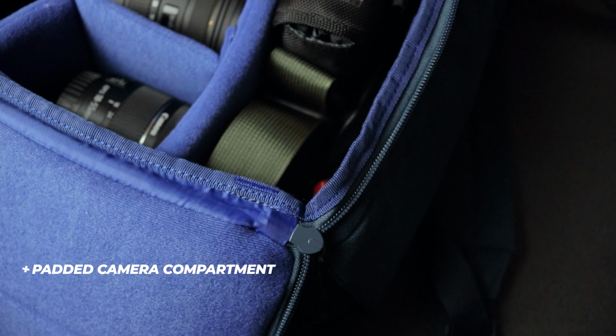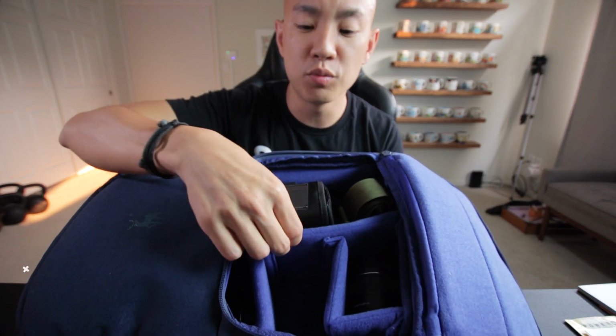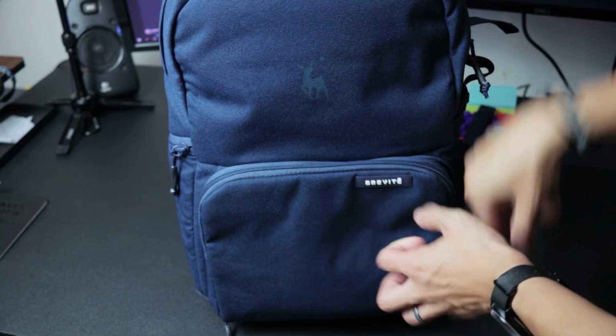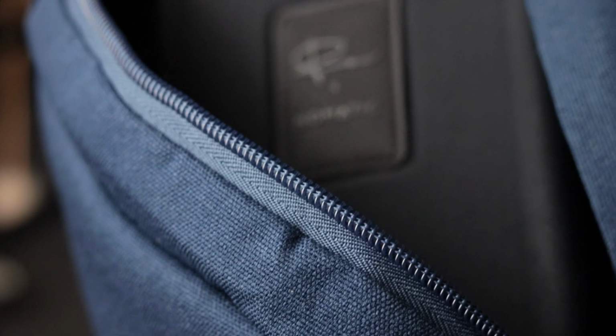If I crack this open right now, you'll find that there is a padded section within the bag that houses all of your camera gear and accessories. You'll find that these foam dividers are all removable and repositionable so that it can accommodate different loadouts depending on how you shoot. If I take out these last three accessories, I'll be able to squeeze in my camera accessory case.